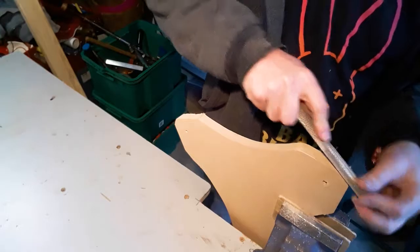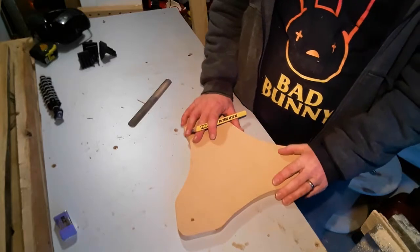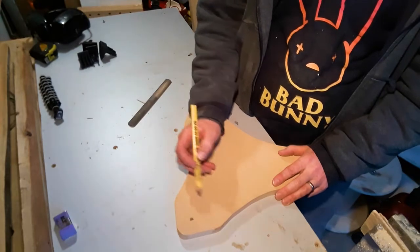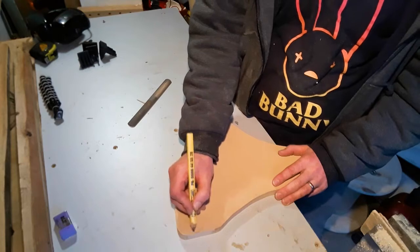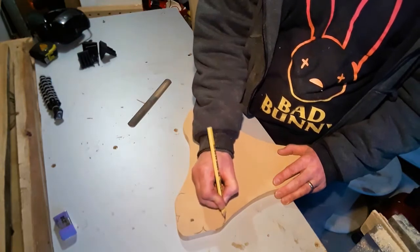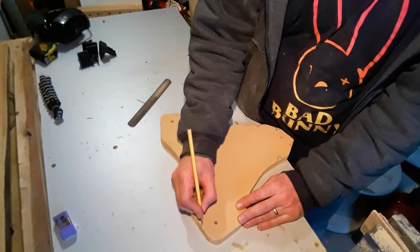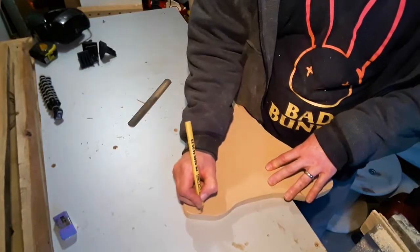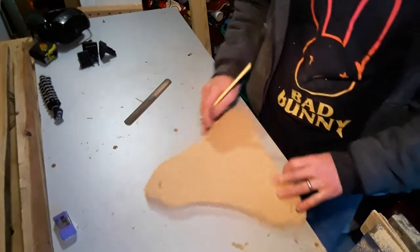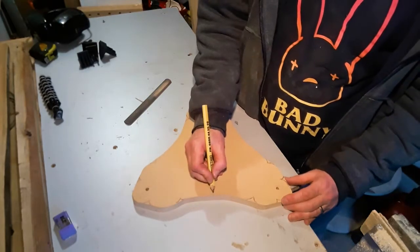There's my basic shape. Now what I'm thinking is I've got these three protuberances. I'm thinking like the Ace of Clubs, if I just put some little cuts in, that would be cool. So I think this will be a job for the old Ryoba, Japanese saw. And maybe just a little something in there.